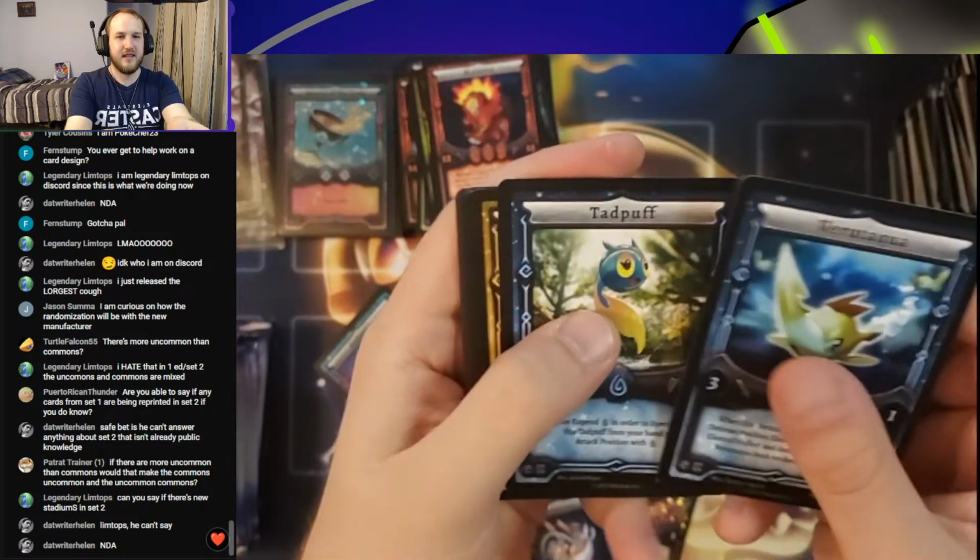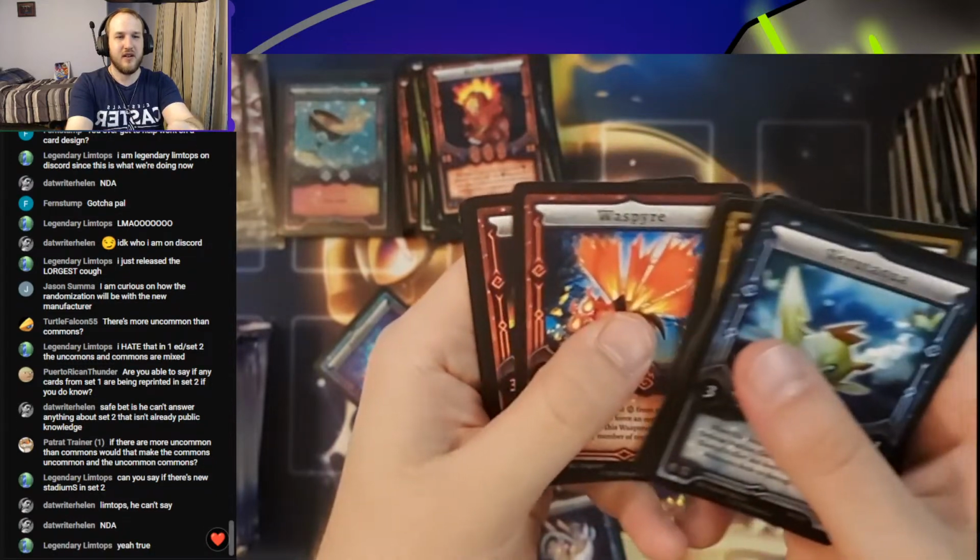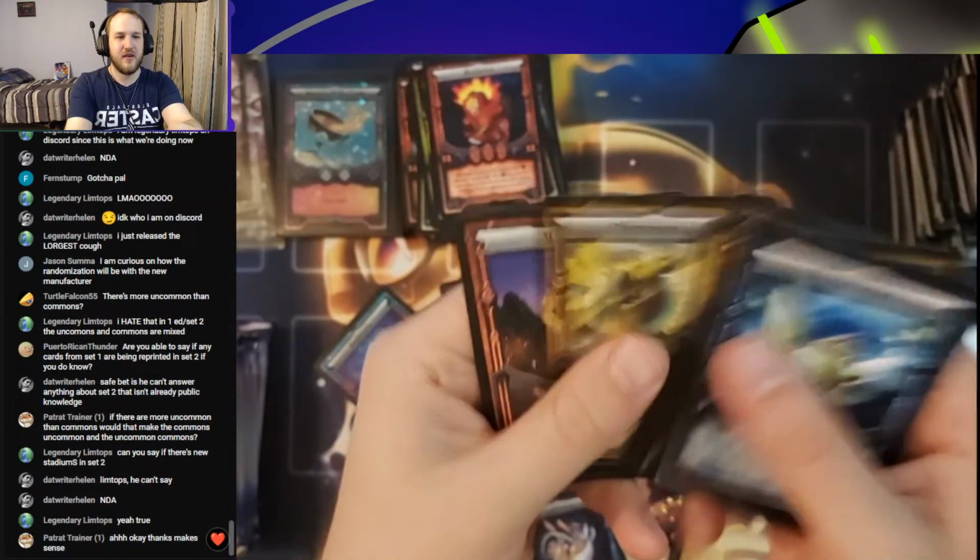Burtaqua, Hadpuff, Ampup, Elechic, Quackle, Lazarus, Waspire, Kinleo, Omperial.